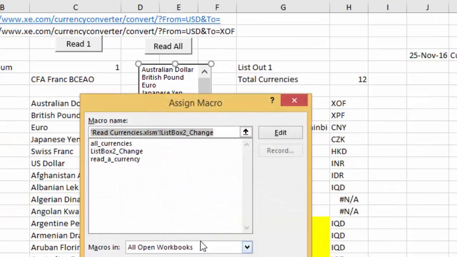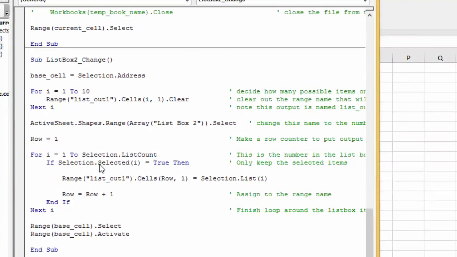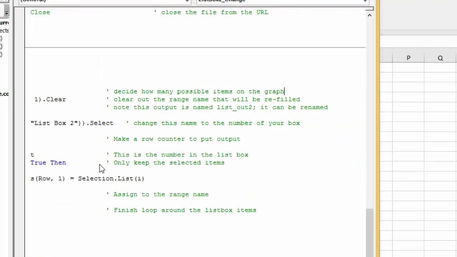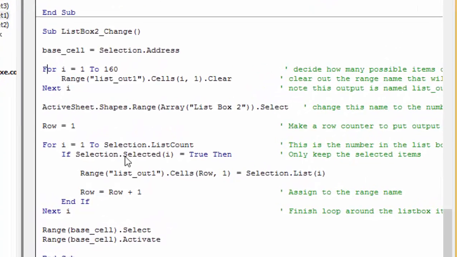And you have to find another macro that did this. That's what I do, at least. And I said, well, here's the base cell. And then here's what I should have done. I should have said, okay, let's delete everything we had in this before, which I think it was about 160. So you could theoretically put 160 currencies and do this for the whole thing.